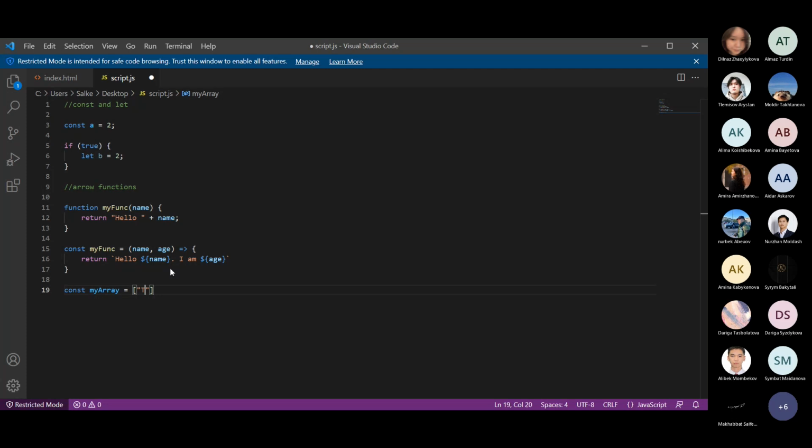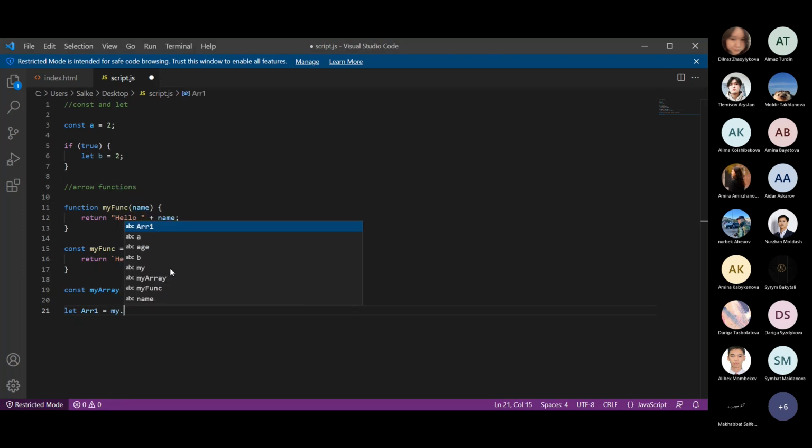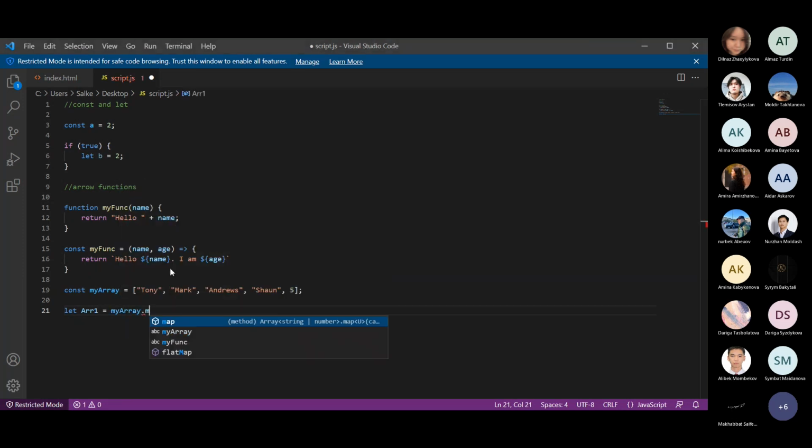It will be an array of names: Tony, Mark, Andrew, and Sean, and just another value of 5, and then we will say let array1 be my array map.